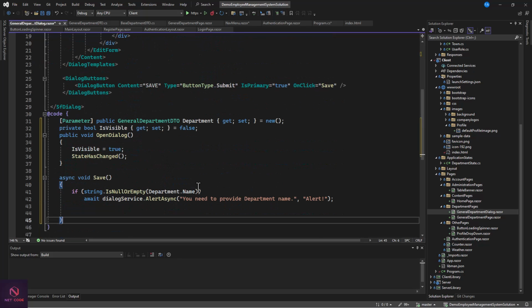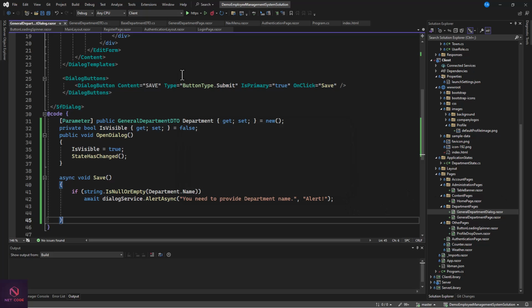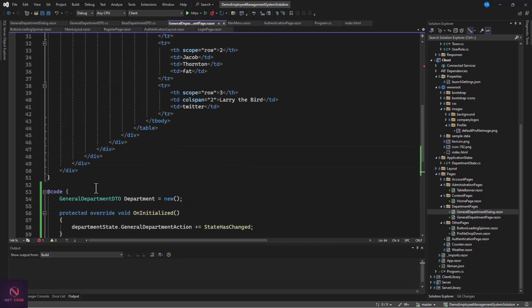Okay, so also we're going to continue with this. All that we've done here, we have to include this dialog service in the general department component. So we go to general department.razor. In here, we have to include this, create a reference, and then we can now call the method in it. Down here in the general department.razor, we can use the @ref attribute to call a method in it, so far as the method is a public type. When you check this, you see it's a public type. That's in the open dialog.